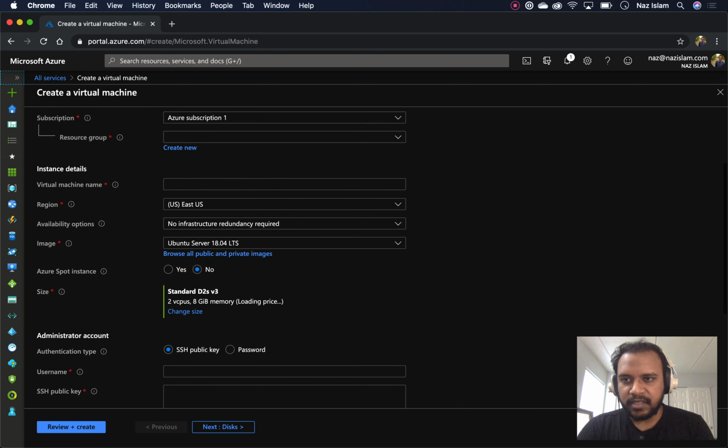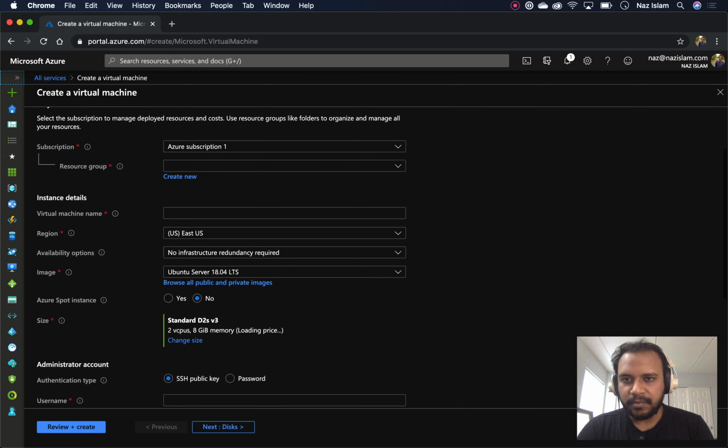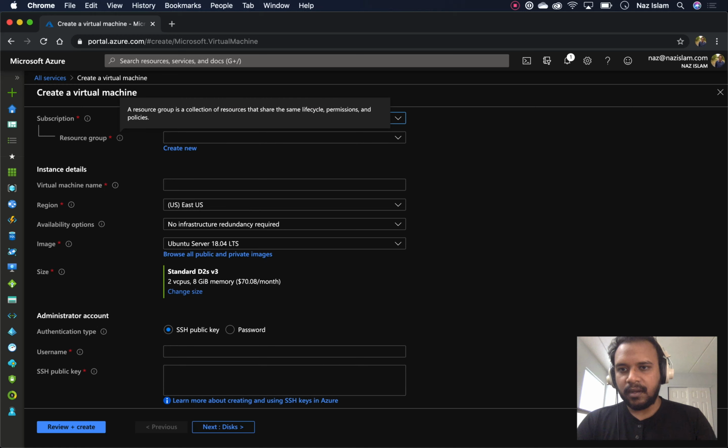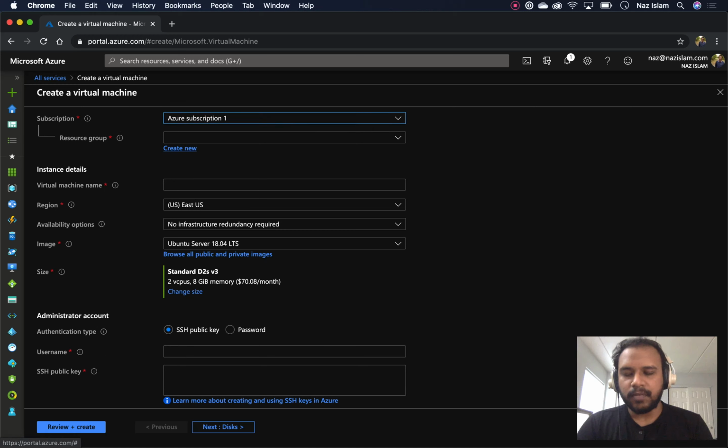As you can see, for the subscription, it is already inputting the subscription plan that I have right now. And as a resource group, you have to create a resource group. If you create a new account, you will probably not have a resource group here, so what you can do is create a new resource group.